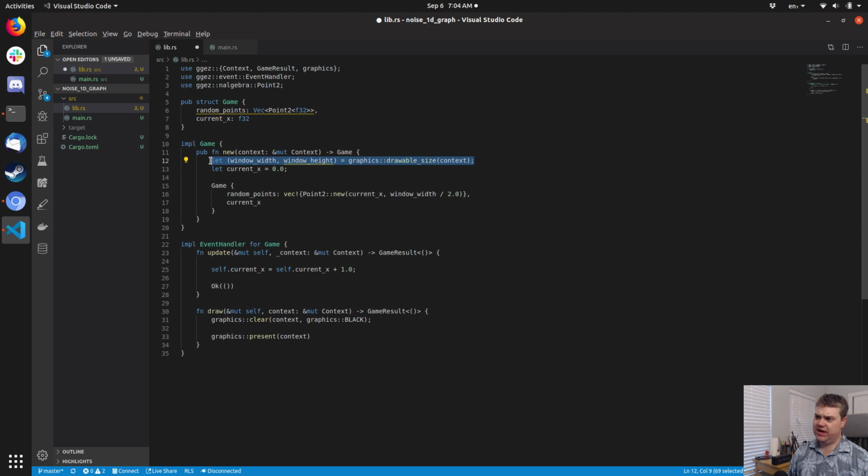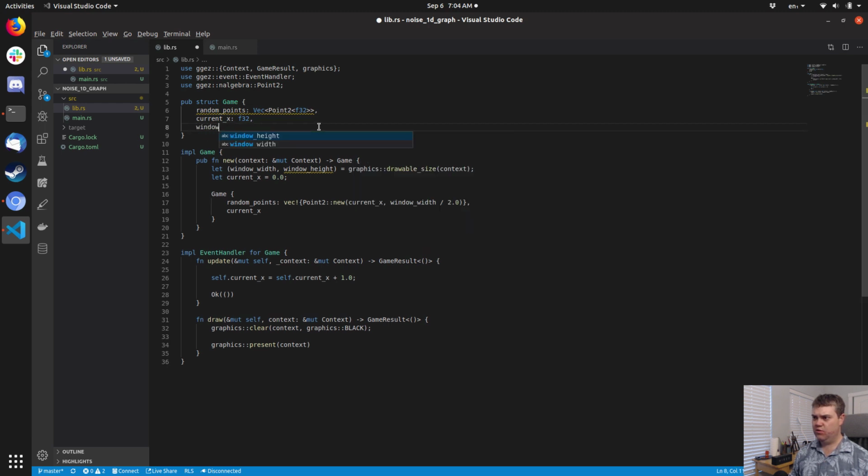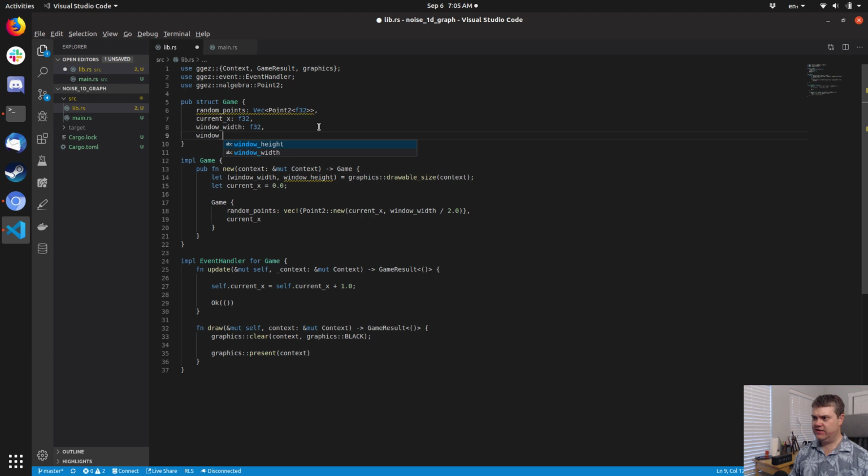So I don't know what the best practice here is. This is a copy of this. I wonder if I should just put the window width in here and window height instead of like grabbing every time, but I don't think this would be a problem with performance.